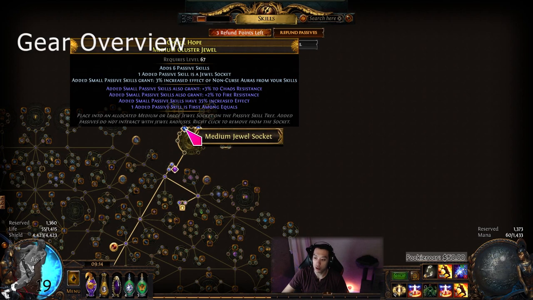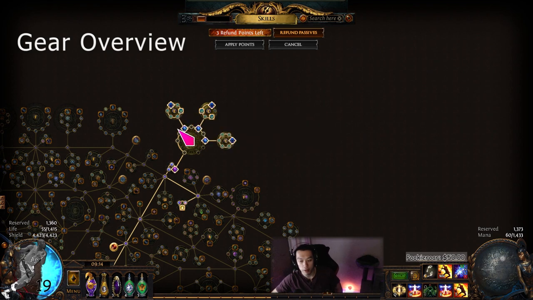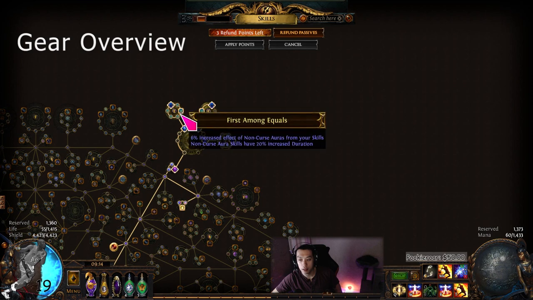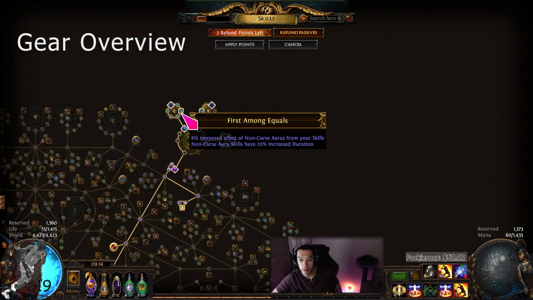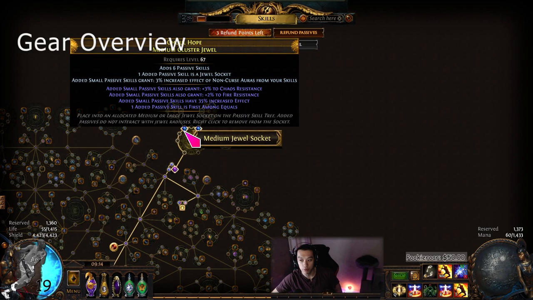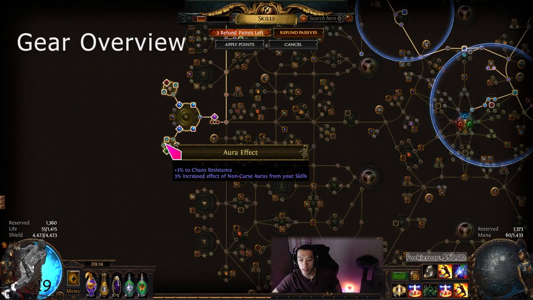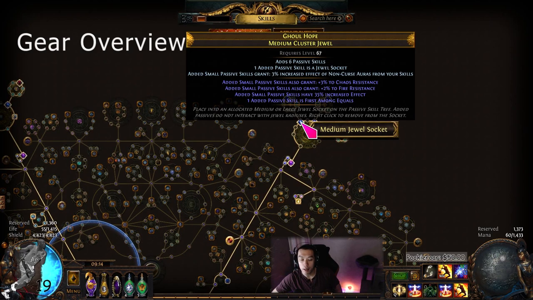But then we have this first among one that I bought. So this one is actually the most amount of aura effectiveness you can get on a cluster jewel. So this is in a six point cluster jewel. The most is 6 plus 1, 2, 3, 4, 4 times 4, 16. So it's 22%. And this is the most you can actually get with a 35%. Now this one here is 3 plus 3 plus 3, 9 plus 12 is 21. So this is actually 1% more. So I imagine eventually that people will all swap over to the 35% effect sooner or later.